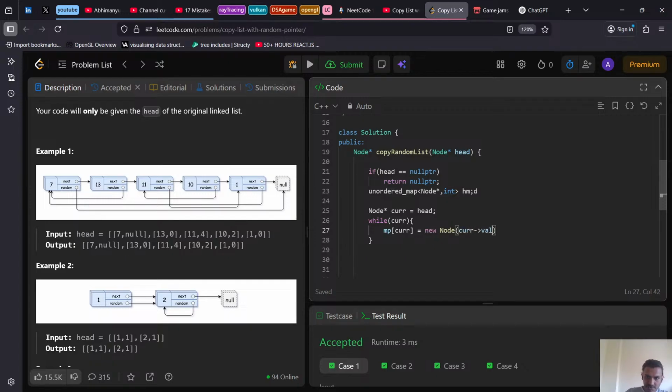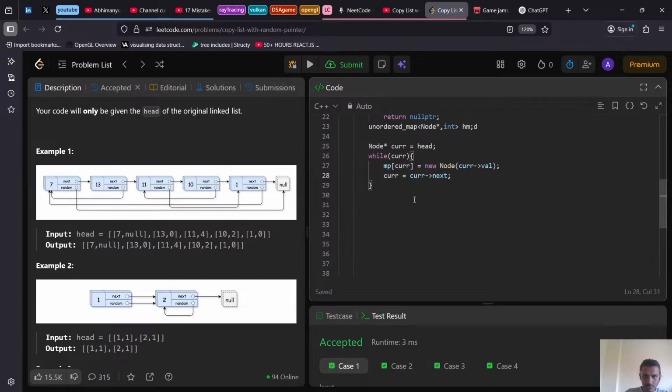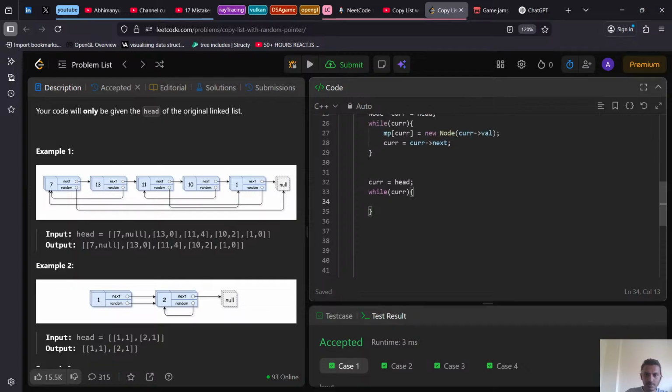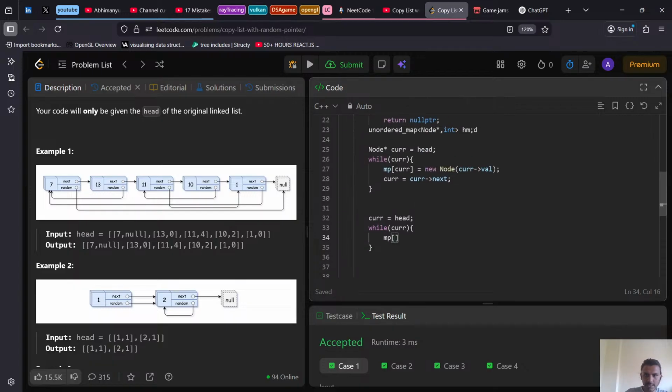So we are passing its value, and in this loop current is going to get that next. Very simple. We will loop through all these nodes again. Let's do current is equal to head. Okay, now again while current is not null, what we are doing is let's get the map, that is HM.